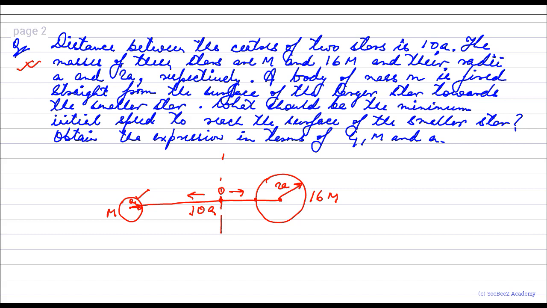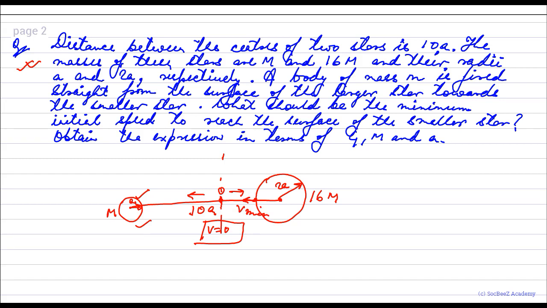By somehow I mean that at this point, if its velocity is equal to 0, or tending towards 0, it is going to be pulled towards the left and it will reach the star. Basically this v equals 0 is the limiting case for v min, that is the minimum velocity which is required for this to happen. v min is the velocity with which this particle of mass small m is projected.